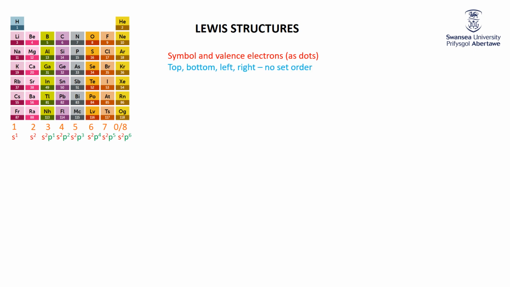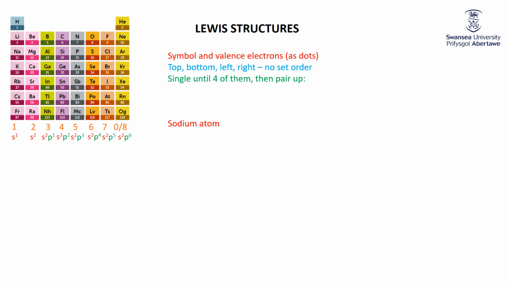You put these dots in the top, bottom, left, right of the atomic symbol. There's no particular set order. I saw one book that says you put the first one in the right, and then the second one in the left, and the next one, and that's bollocks. Okay, you just put them singly until you have 4 of them, and then pair them up. So let's illustrate that first of all with some nice simple atoms and ions, which you never actually really use. You use Lewis structures for covalent compounds, but you can at least see the principle.